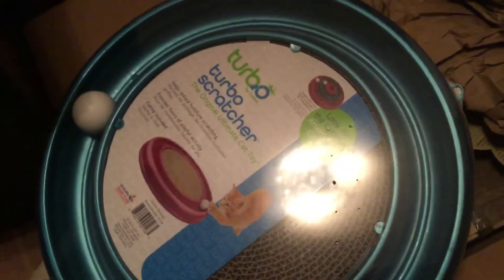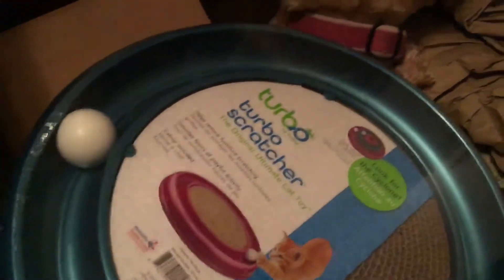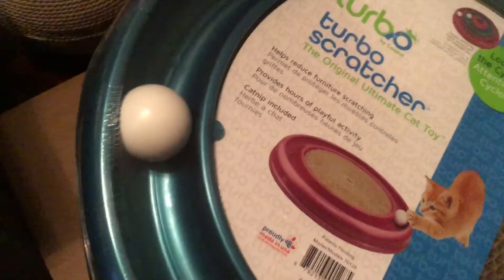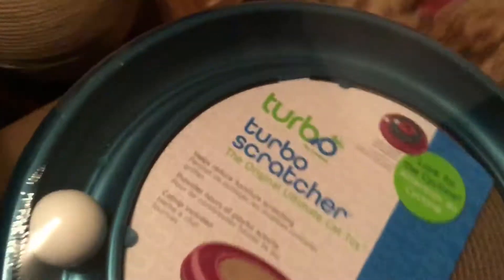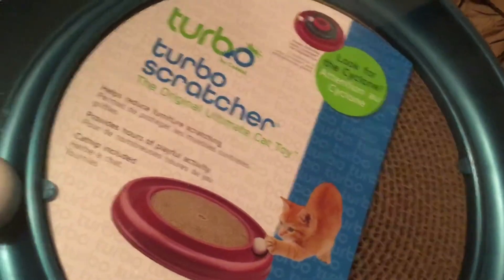The next one — I have a miniature kind that I got for Cadbury, my older cat. He didn't bother with it too much, but when the kittens came they loved it. So I'm thinking they will love this Turbo Scratcher — the ball that goes around as well as the scratcher. I think they'll really love the ball. And with the scratcher in the middle, you can replace it once it gets worn out.